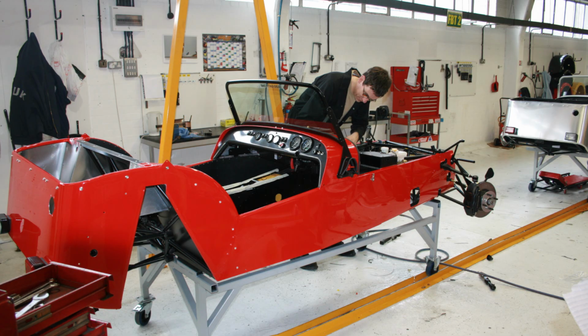The official handover of the Seven from Lotus to Caterham took place at the marvellous Pub Lotus, which was an old Bass Charrington pub, formerly known as the Chalk Farm Tavern, that Graham Arnold had decided would be a great idea to make a Lotus-themed pub. And there was all manner of stuff on the walls, steering wheels, all sorts of things. We may well do a little video on Pub Lotus in a future episode. Maybe do a History File Lite on that.